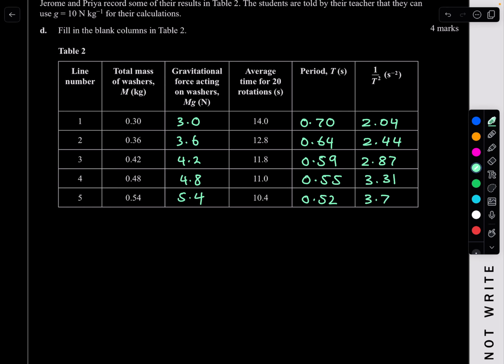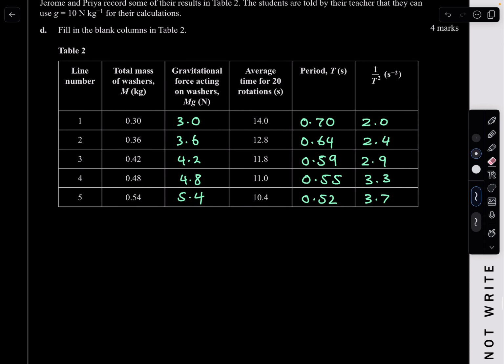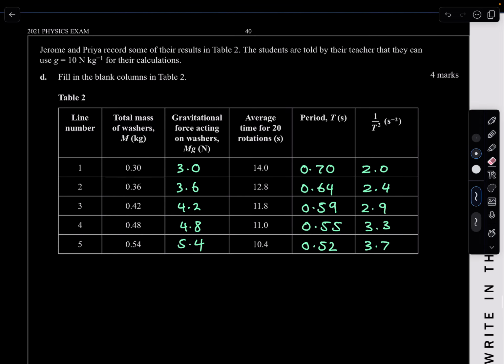Why am I making two same figures? I should just make it to all of them 1. So I'm just going to rub all these out. So that's going to be 9, basically. It's going to be 4. You can write that as 2, basically. That's it. Just all in 2 significant figures. So let's double check something. 1 over 0.7 squared. Yeah, perfect. Works. All good.